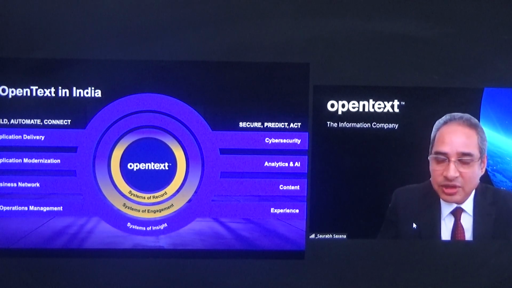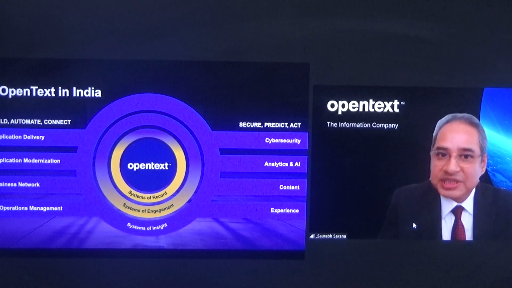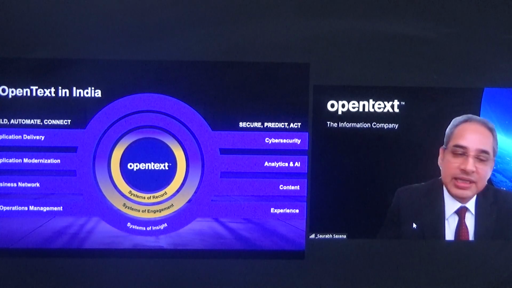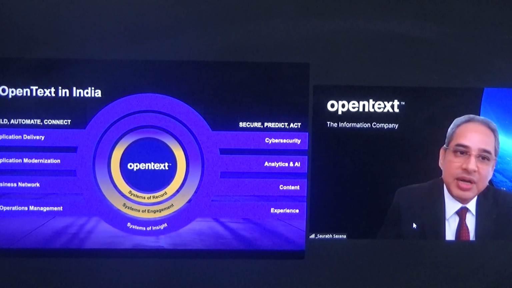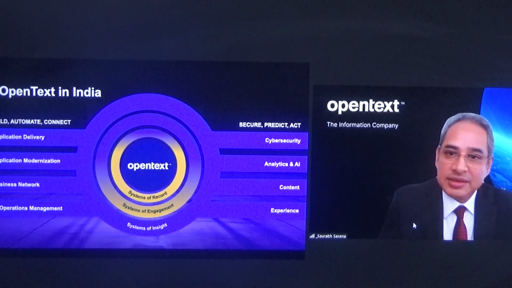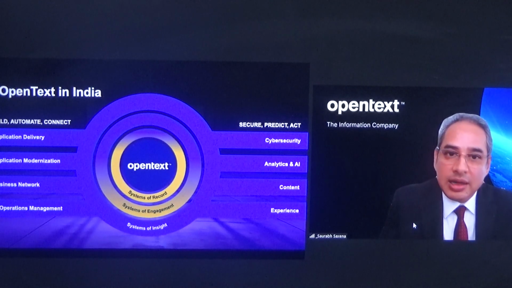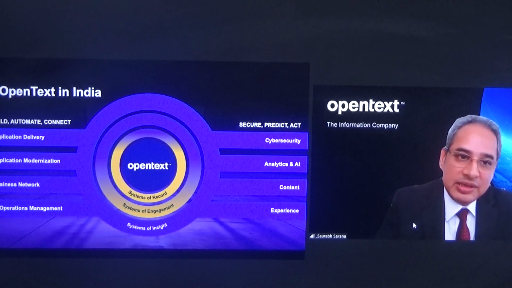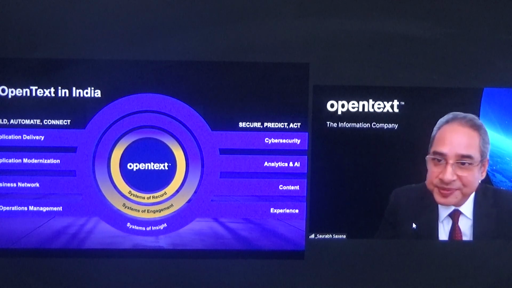I would want to take this opportunity to talk about one specific project that the government of India did, and where we had the opportunity to partner with most of the master system integrators and provide a lot of what you see on the screen to customers, around the India Smart City mission.